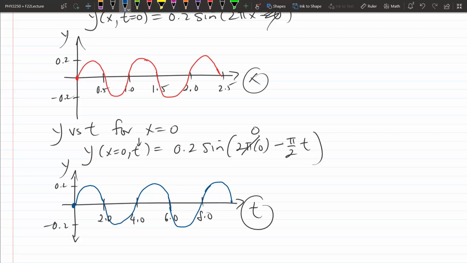Yes, everybody, good. You guys are much better at this than I am. Because of this negative argument, good catch. It's an upside down sine wave, and I drew a right side up sine wave.